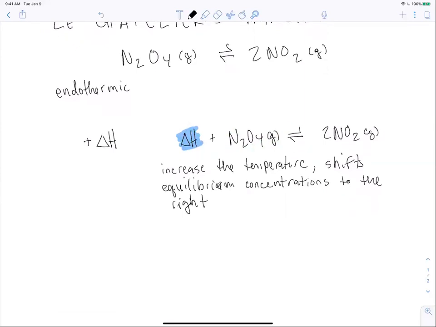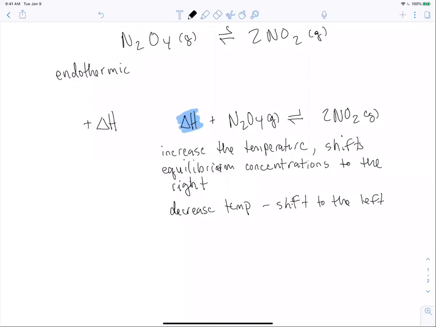So all of the things that you would assume based on this are also true. If I decrease the temperature, that's going to shift things, because now it's similar to if I was removing one of the reactants, or removing the product. It's the same idea again. And the same is true for exothermic. Let me see if I can pull an exothermic reaction up.